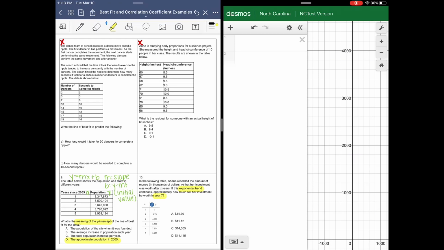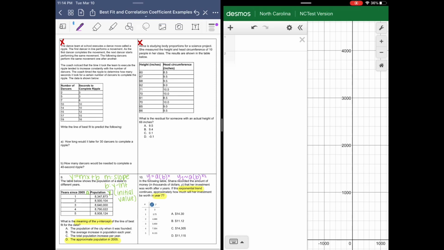So before we go into how to do this in Desmos, let's think about what will this equation look like. We know that exponential functions look like y equals a times b to the power x. So in Desmos, when we want to find that exponential model, we want to use that form of an equation. y1 squiggle a times b to the power x1.